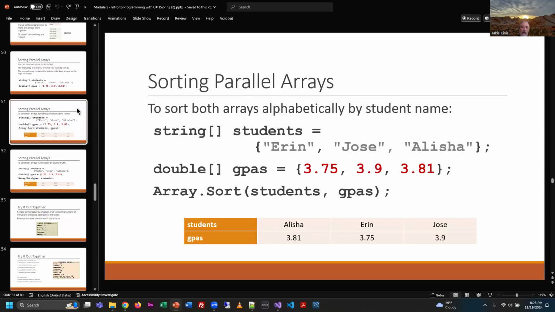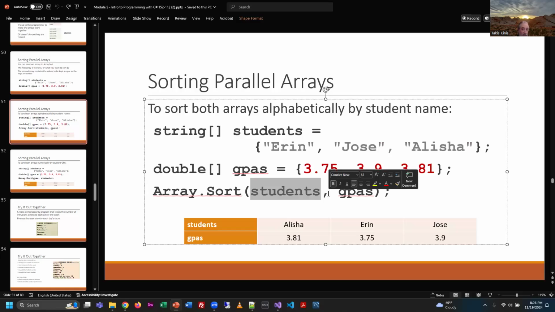All right. So there is a tool though, right? If I wanted to sort two arrays hypothetically together, in other words, to sort both arrays alphabetically by student name, I can use the sort method and I would feed in the one that is kind of the guidepost first. So we want to sort it by student name, but make sure that the ones in this array that were in the same position follow the sort that happens with the students. That's what it's saying, right? So we could run that sort and it keeps the information together.